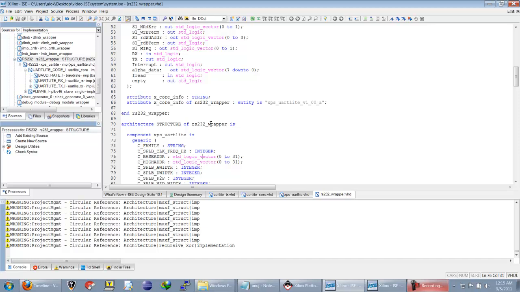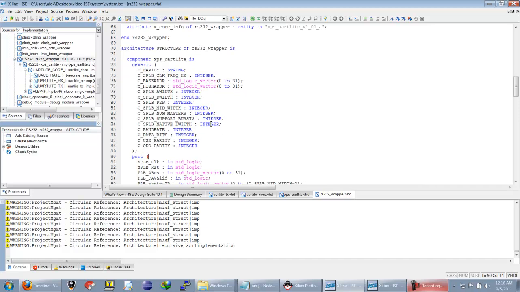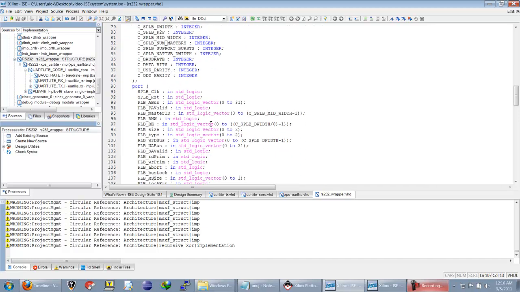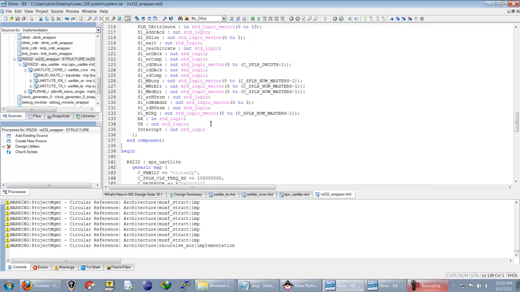But in the wrapper VHDL file, the XPS UART light is declared as a component, so you have to make the changes here also.